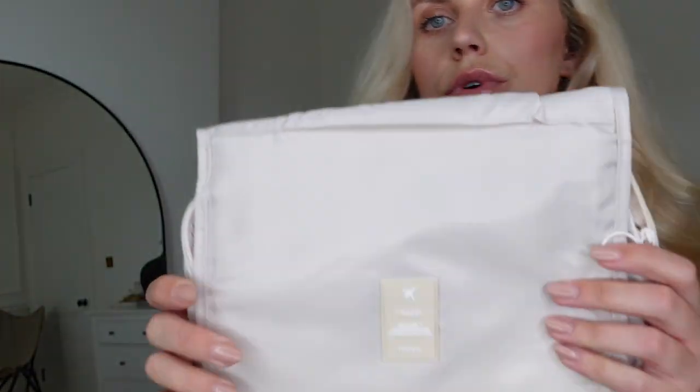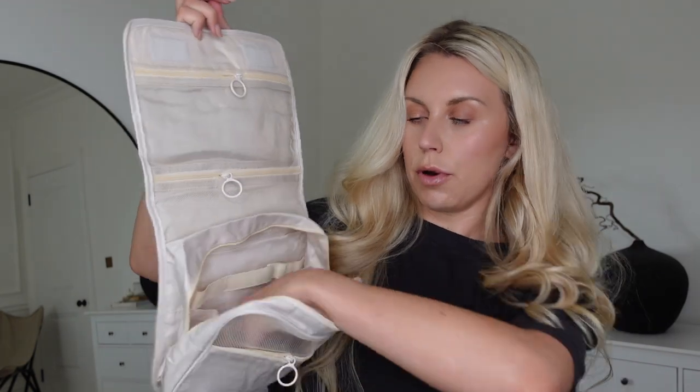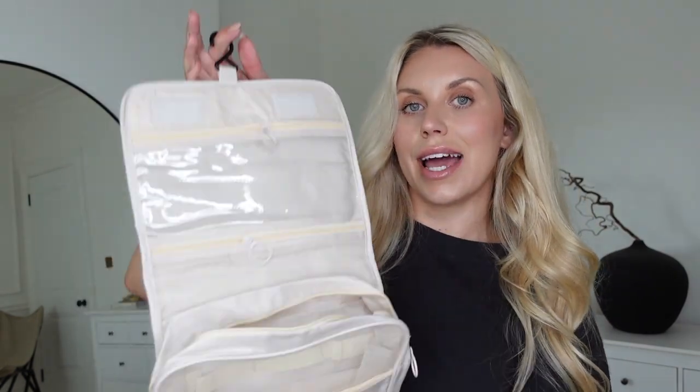Another handy travel bag I picked up — there's a little airplane on it, love the color. It's one of these foldable ones where you can put your products in the main compartment as a toiletry bag, and it also has a couple of other compartments. It folds and hangs up, so if you're getting ready in a hotel with not much worktop space you can hang it and have everything to hand.